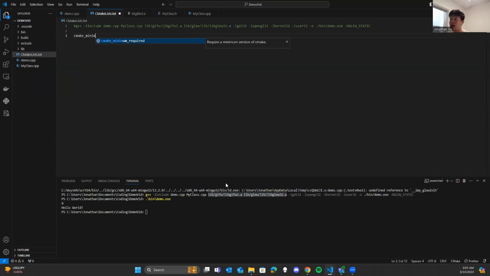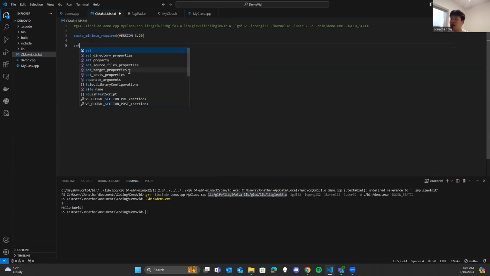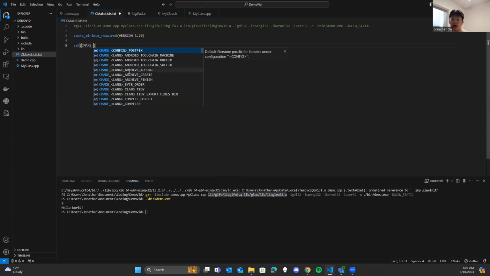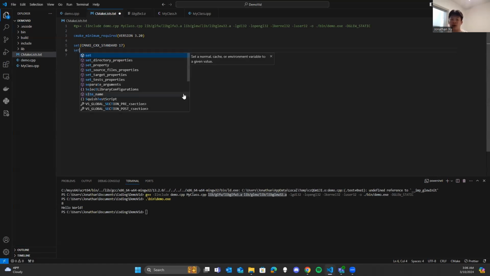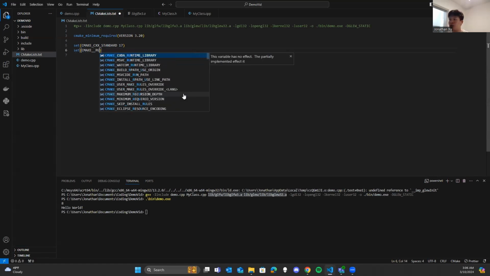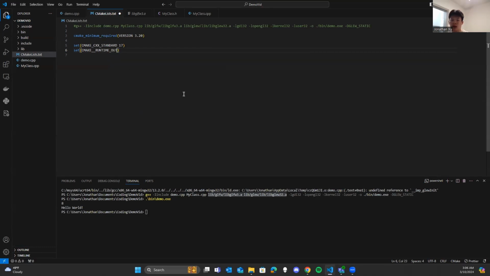For CMake, we want to specify a minimum version, because there are older versions of CMake. I don't think we'll be using anything particularly modern, but it's a good thing to have for general projects. You also have the option to specify a C++ standard. For our purposes, we're not really using any modern C++, but you can specify what C++ standard you want to use. I'm going over this because I think it's nice to have, and you will generally want it in any project you make.